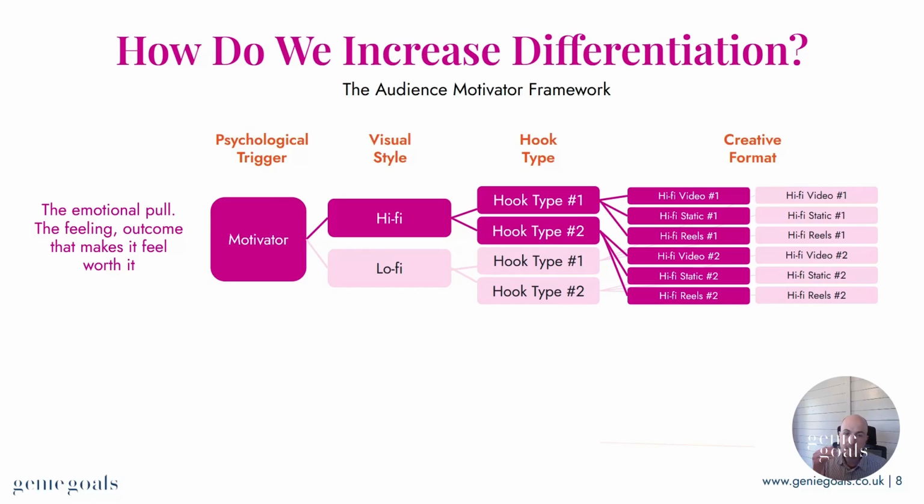The visual style, simply breaking it down into hi-fi and lo-fi in this case. So that alone is going to create diversification of brand production. Video versus UGC looks very different. Then we've got our hook types. And finally, and the more simple side of things, we've got that creative format. So you can see very quickly, just through one single motivator, we can end up with a lot of ads that look very visually distinct.